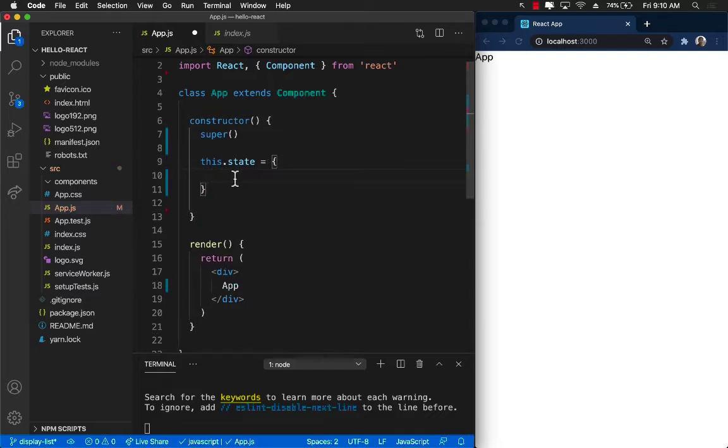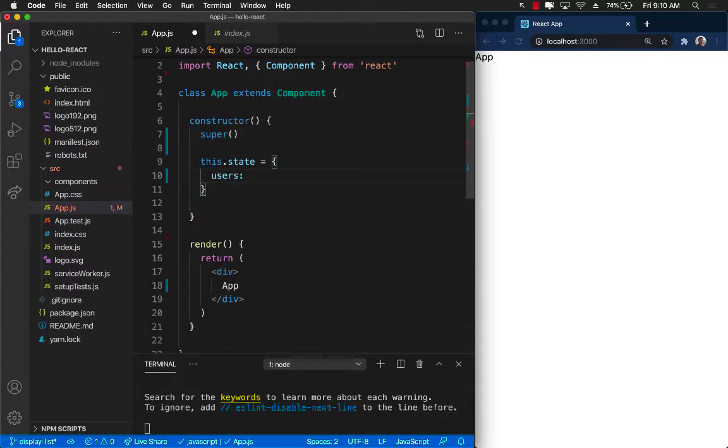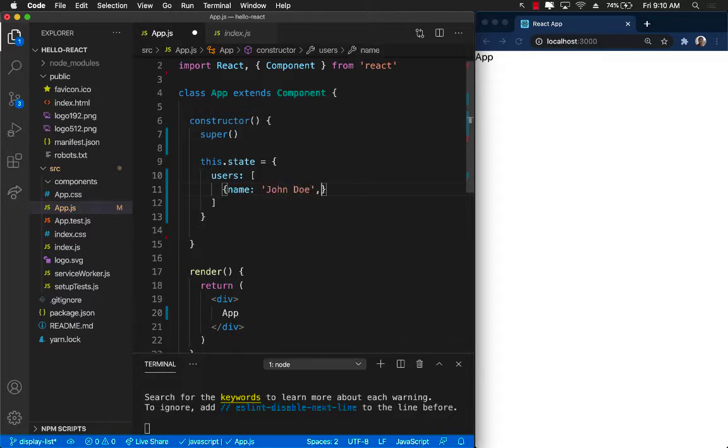And inside this, we can actually go ahead and create our list. I'm just going to call a list users, which can be an array of something, which will have a name. So we can go ahead and put, let's say, John Doe. And we can have an age property, which is whatever, 34. And I can go ahead and put multiple items in the list. So let's call this Mary Doe and whatever the age is.